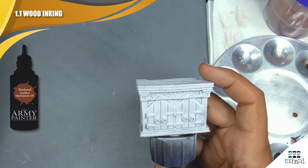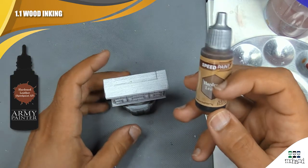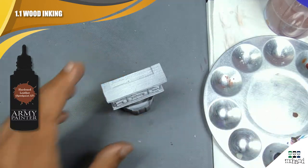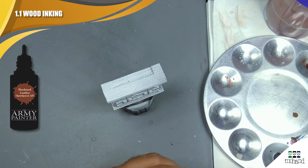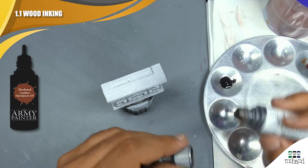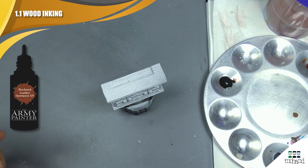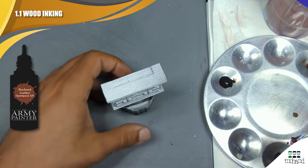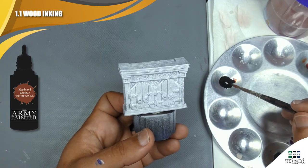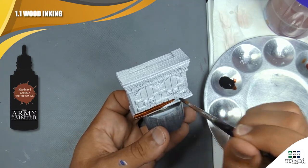So I'm going to apply some hardened leather to have a pretty dark wood, for example. And I'm going to use once again my wet palette, just to be sure the paint is not going to dry too quickly. That's what happens when you use a paper palette. It's going to dry more quickly.